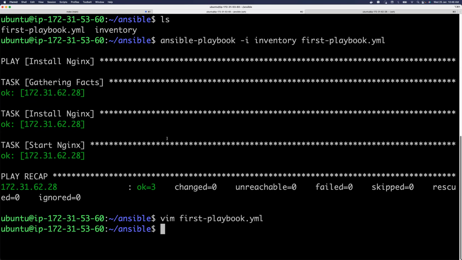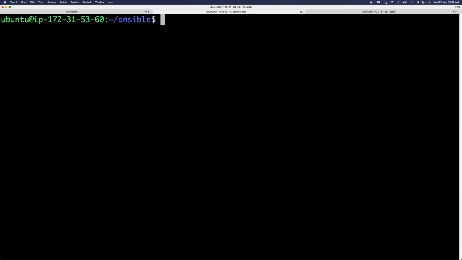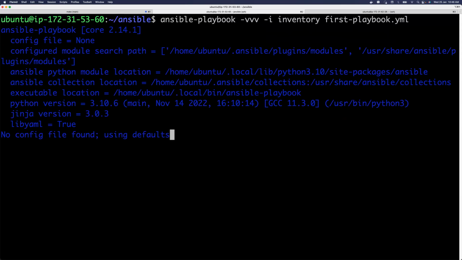Perfect. So we understood what is happening here, but for the viewers, I wanted to show this in detail. To understand what Ansible is doing internally, just add the verbose option, -v, and execute. You can add 2 v's or 3 v's, it only increases the verbosity within Ansible. If you add 3 v's, that means Ansible prints whatever it is doing with the highest verbosity. What is verbosity? It basically means debug, so you will get the debug logs here.